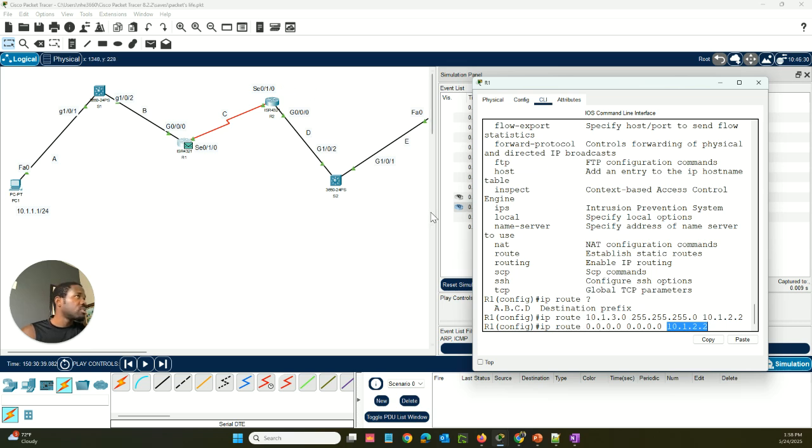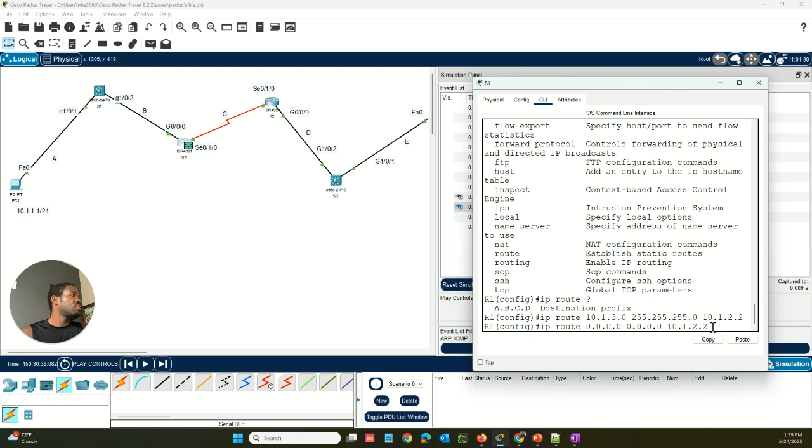So this route was specific to the 10.1.3 subnet. And this route is general, saying that any packet that reaches this router is routed using this interface IP.